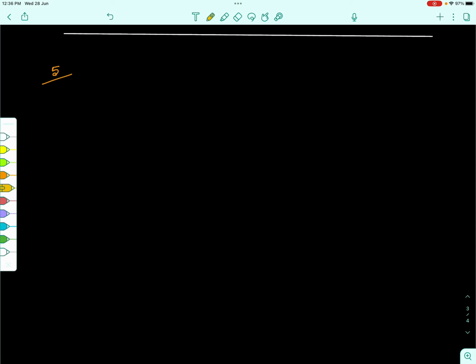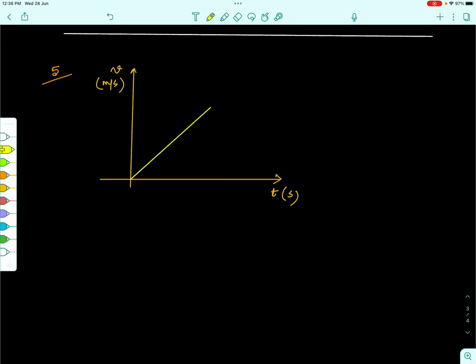This time we have a graph with us. There is a figure that shows us the speed versus time graph of a body. This is V versus T graph. T, the time is given in seconds, and V, the speed is given in meter per second. The graph is like this, let us say. It shows that there is a body which moves with an increasing speed till t is equal to 4 seconds. This is at t is equal to 4, and the speed that it gains in 4 seconds is given to be 20 meter per second.